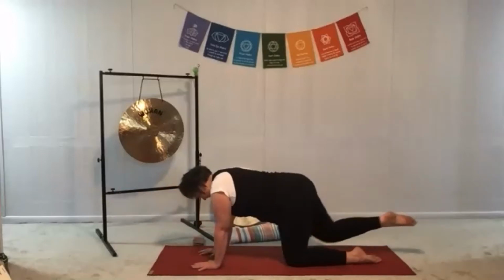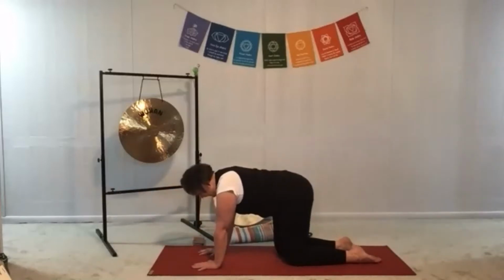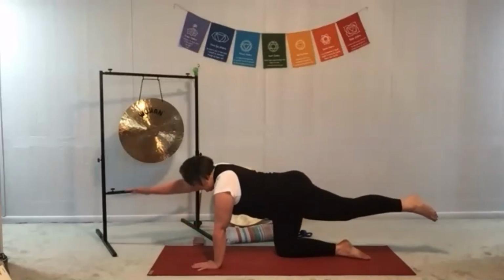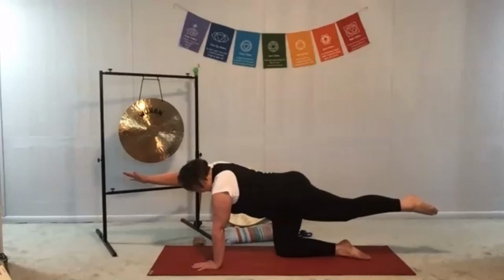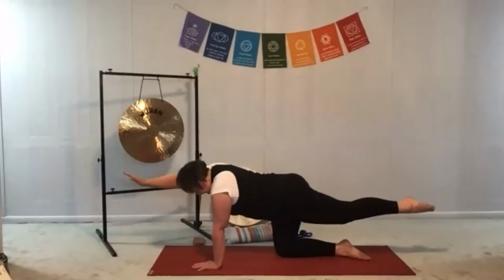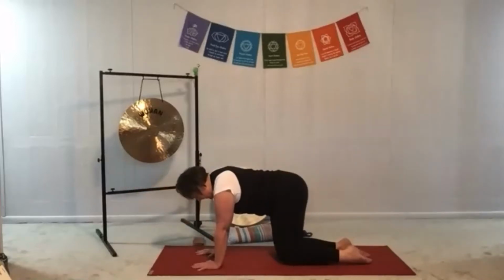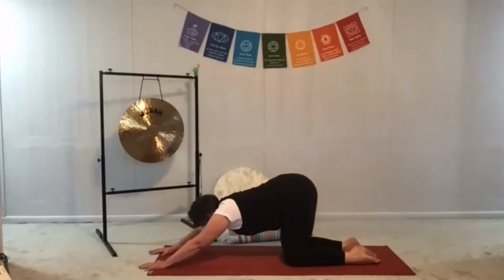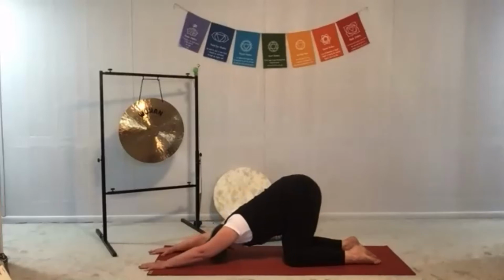Exhaling the hand down, exhaling the knee down, pouring into the right knee, exhaling into that left knee. Inhaling into the right arm, find your breath. Three breaths. Exhaling the hand down, exhaling the knee down. One more little puppy pose. Hands come far out. Sinking back into puppy pose.